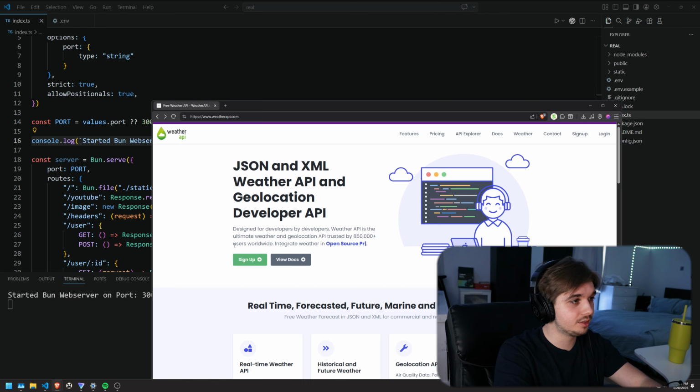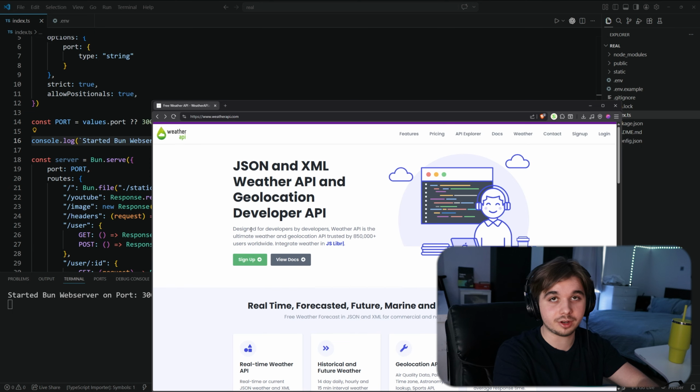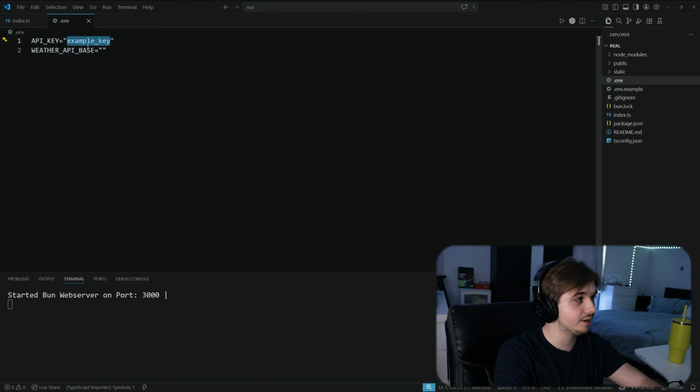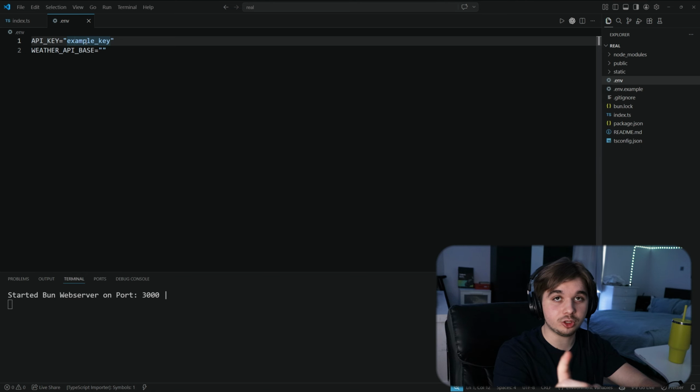What's that? Well, in today's episode, we're also going to be using weatherapi.com. It's a free, super simple API for fetching weather data on a specific area. So make sure you sign up and get your API key because we're going to be using it in this video if you want to follow along. If you aren't following along, that's okay. You don't need to do this. Either way, once you have your API key, put it inside of here for your API_KEY. I'm not going to do that just yet, but you should right now.